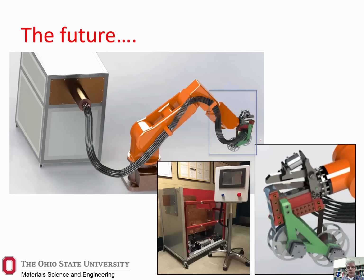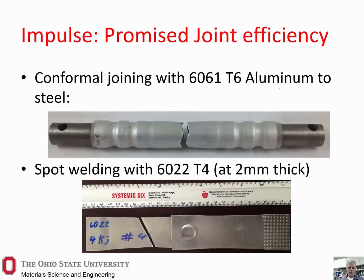So this is where we see this going, as we see a little system that would end up feeding foils through. This is the foils that are on this. This is a little bit of a backing, and we think this can replace basically spot welders. It's a completely different way of doing things. We can join steel to steel, aluminum to aluminum, 7000 series aluminum to itself, 7000 series aluminum to steels, and all works with the same piece of equipment, which is kind of cool. This is the current project we're working on right now.